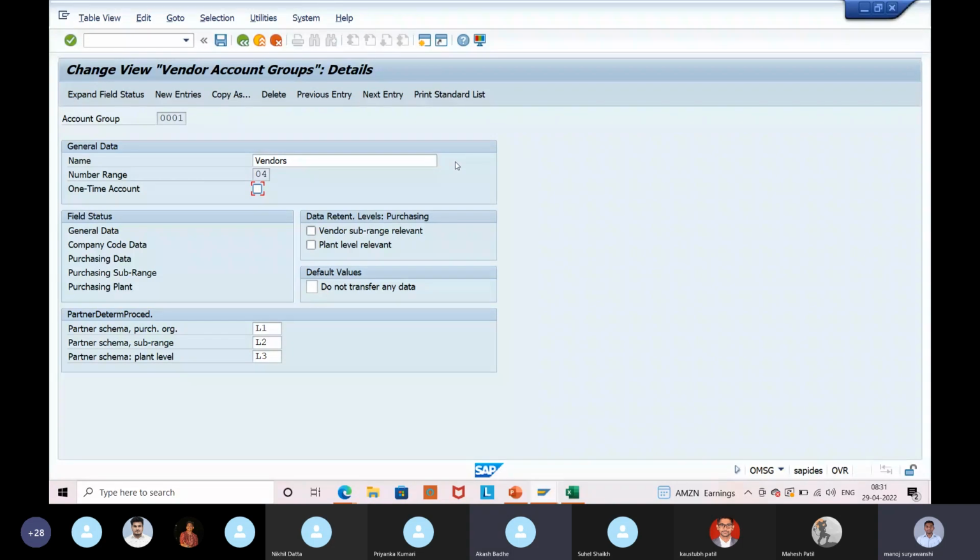One-time vendor address need not be maintained. While purchasing order, we maintain address actually, because regular we are not procuring the material from that vendor. It is just for the emergency purpose. Okay. That's it. What about invoice? What is one-time vendor?